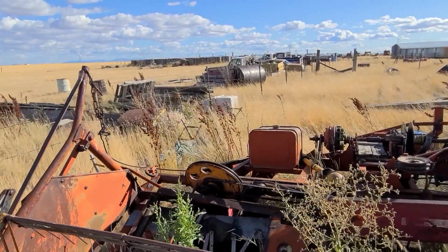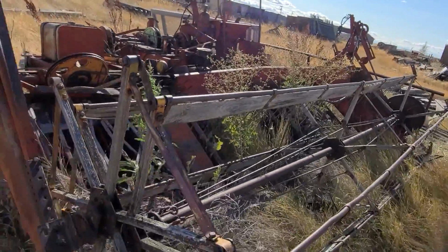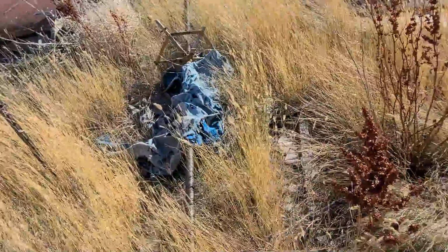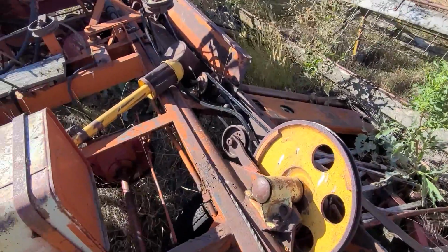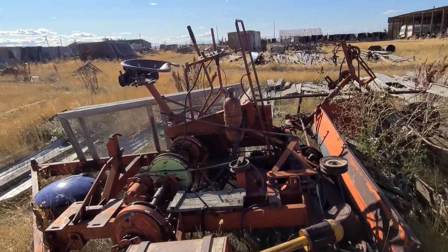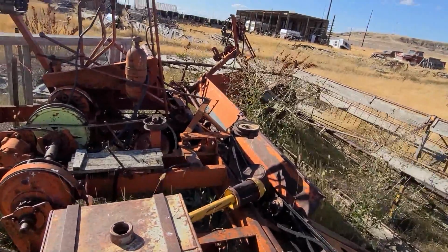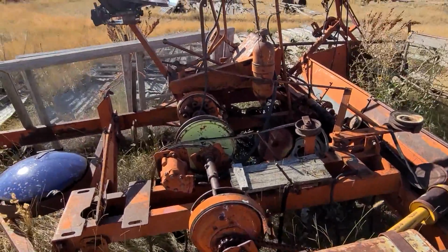Cool thing about this though is all this stuff back here is exposed. So if we can work our way around without getting bit by anything, that would be ideal. This looks like an old piece of one right here or something here, but yeah, this is just so cool. Oh, it's so much cooler if you were here in person. I wish I could bring you all here and just show you it. It'd be so much cooler to see it in person. It's so much more advanced. I don't know how to put it, but yeah, this is fantastic.